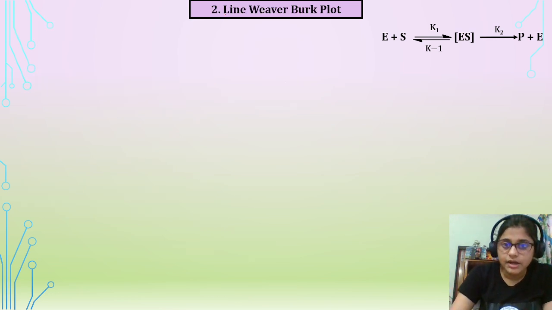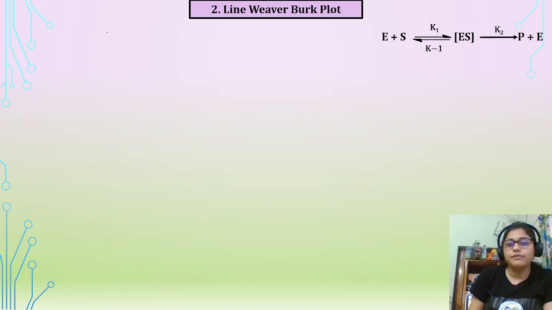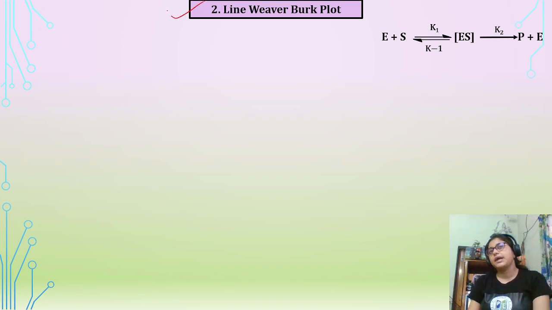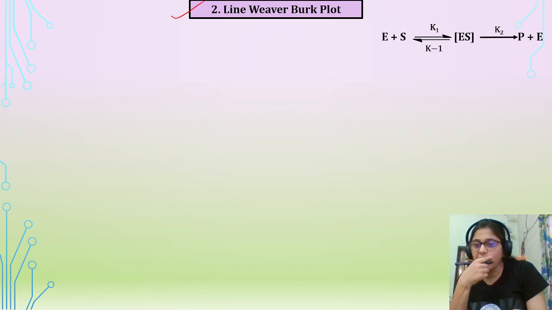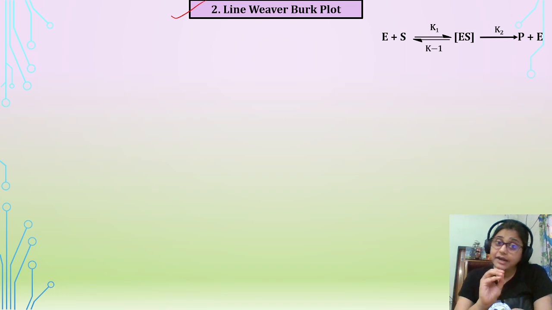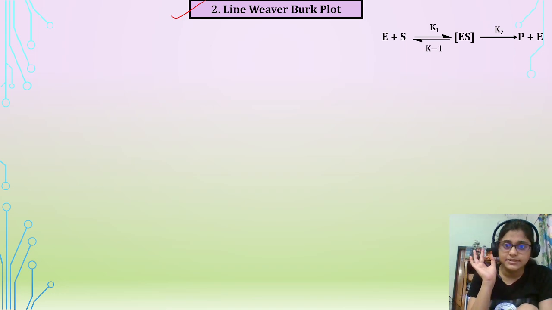Fine. Now coming to the Lineweaver-Burk plot. This is also very important. Sometimes in the question you are given that in a Lineweaver-Burk plot we found the slope is this, the intercept is this. The question can ask that way. So you have to have the idea of what versus what we are plotting in the Lineweaver-Burk plot, the x and y axis. If you have the idea, then you can solve any question.